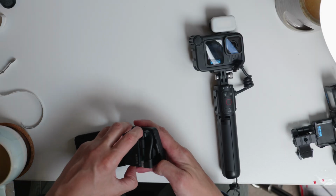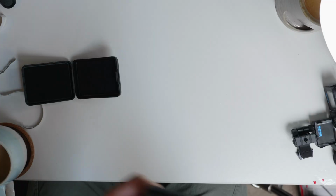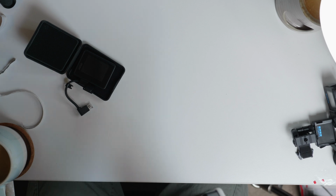With the media mod, which is part of this Creators Edition, we also get 3 ports on the back here. So you've got a HDMI port, so if you want to output to another video source, or if you have something like the display mod, that can plug into that HDMI port, and then you've got another big screen that you can have facing towards you. If you don't want to use this little screen here, you can use a slightly bigger one.